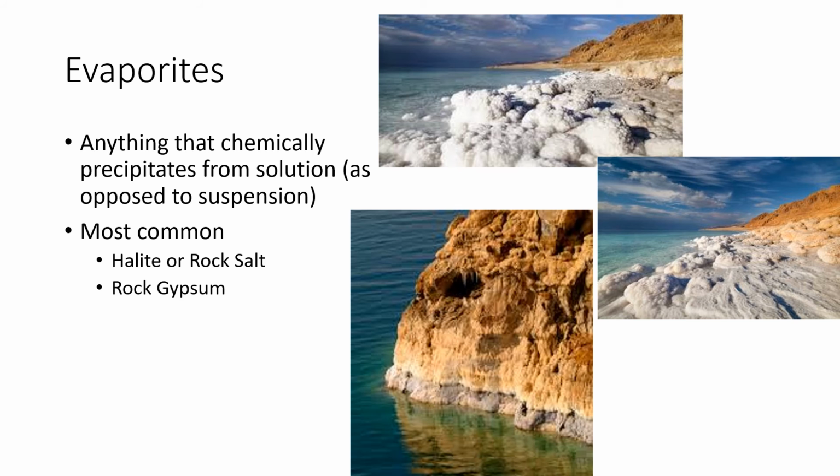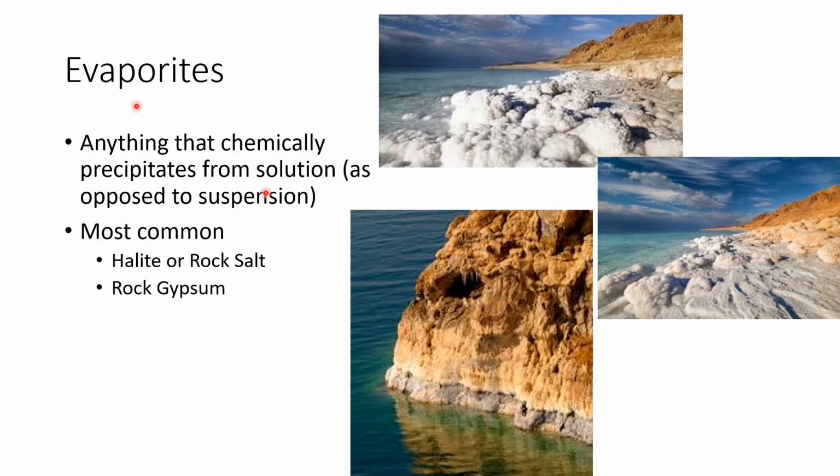And I haven't spent much time on evaporites. They don't occur in this area, and so we don't see very many of them. But an evaporite is anything that chemically precipitates from solution, and that's from solution, like dissolved, as opposed to suspension, where it is just suspended in the water. And the analogy for that usually is if you take and you mix up muddy salt water. So we've got some ocean water, and we're going to mix up some mud in it. The mud is in suspension, and if you set that glass of water down and just leave it alone, sands will fall out immediately, followed by your mud. Eventually will settle out at the bottom, but the sodium chloride in it is actually dissolved. The sodium ions and the chloride ions separate from each other. They will never settle out.